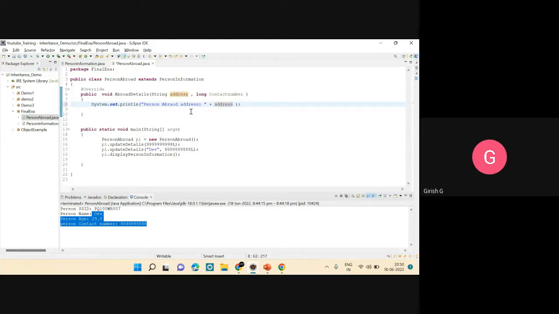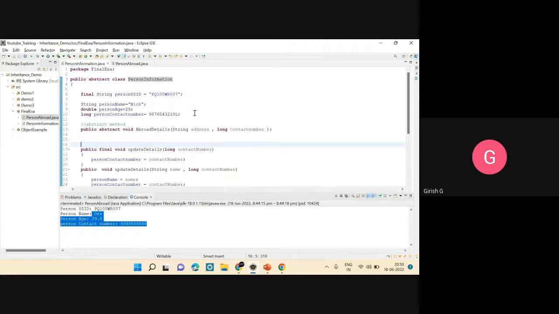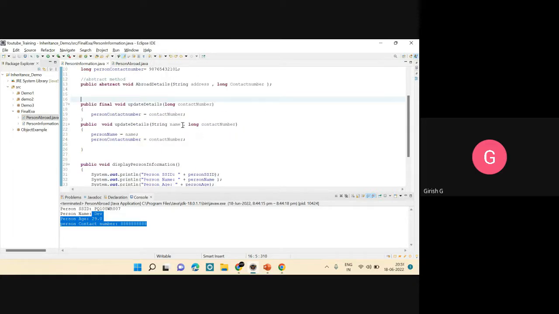Same way, so that he can maintain his local contact number as well as abroad contact number.